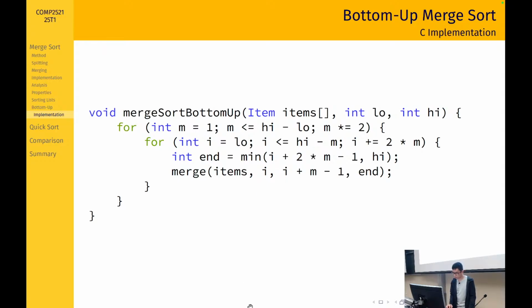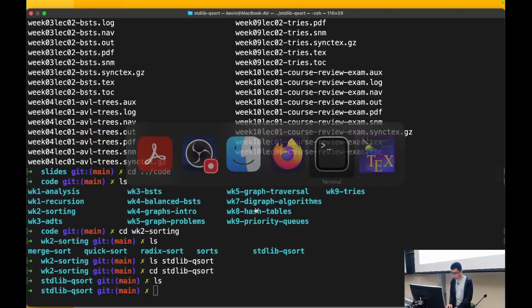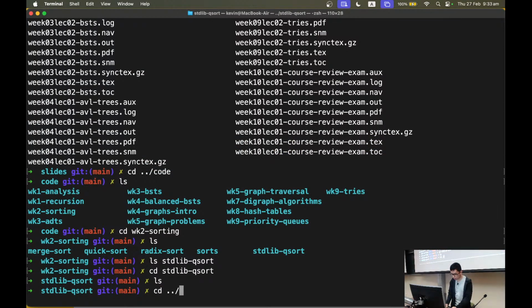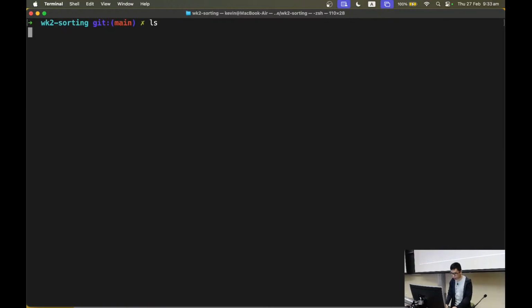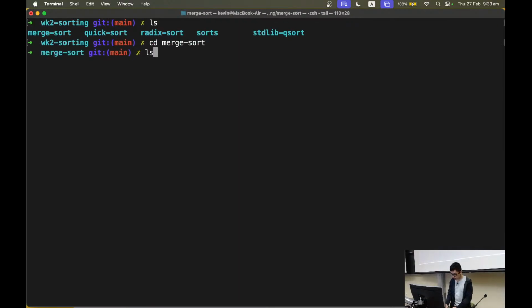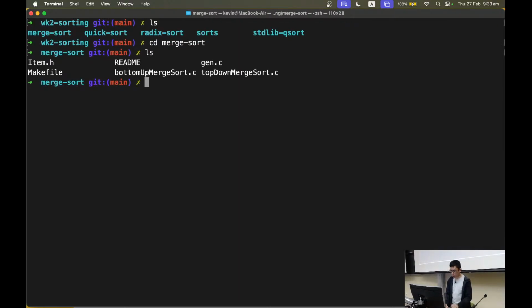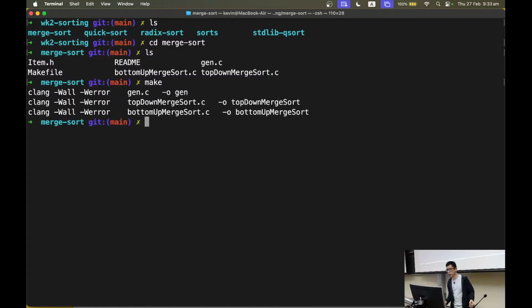And in fact, you could time merge sort. So I have a top-down implementation and a bottom-up implementation. And if you time these two, it turns out that bottom-up is slightly faster. But they do have the same time complexity.